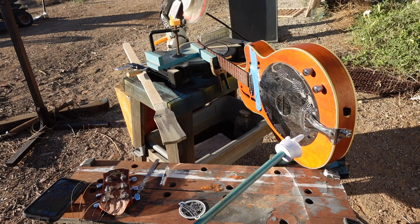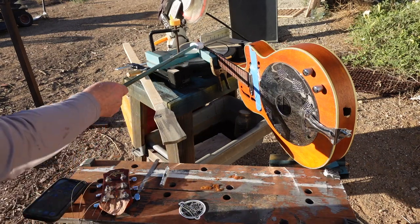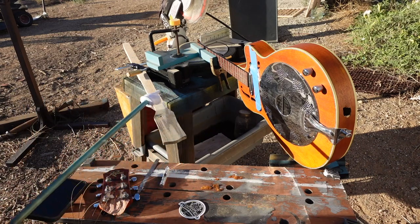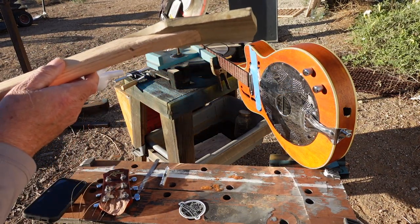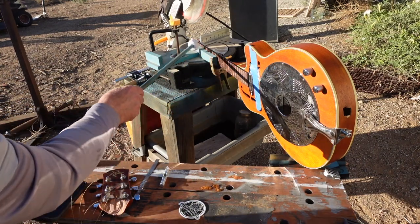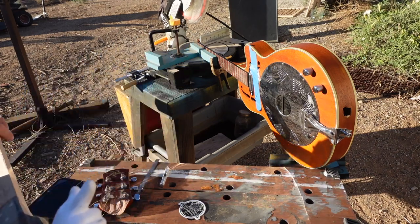That's the whole thing. So we've got this clamp down here, and this blade will come down at a 15 degree angle. Now, the problem is if this is not straight here, if it's pitched this way or this way, the cut isn't going to be right, and you will not end up with a scarf joint that looks like this. This is what we want. So it's really critical that we get this cut right up here. And we want to remember there's a truss rod going down this neck, and if we hit that, there's going to be a blow up like we haven't seen. So we're trying to get this part cut right here, and then we'll make this part on our own.